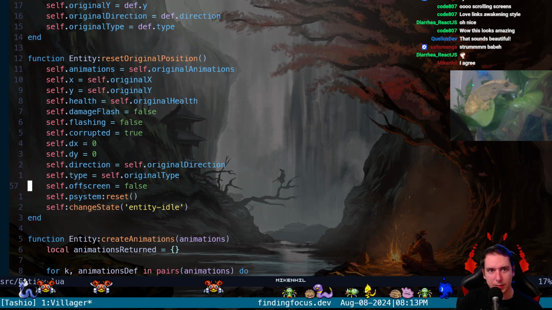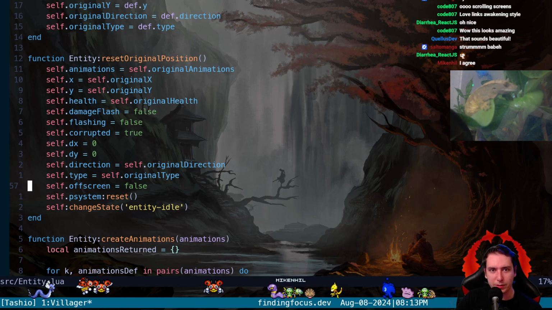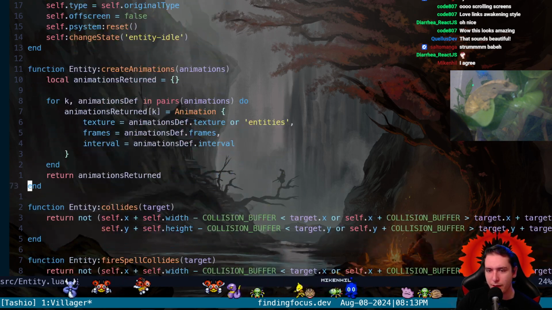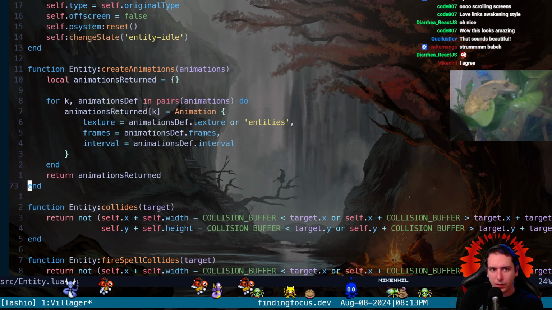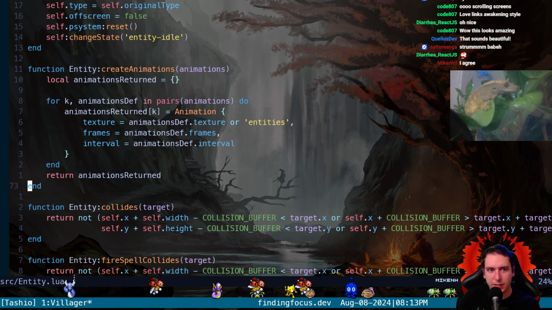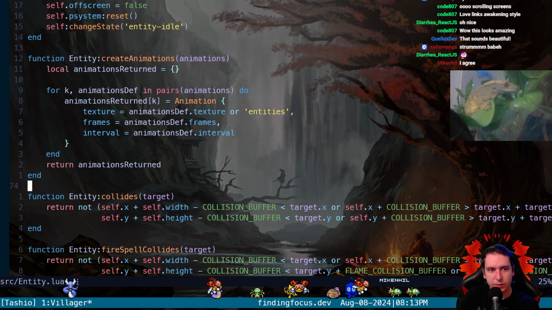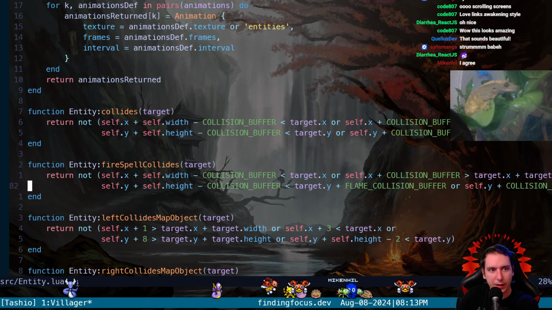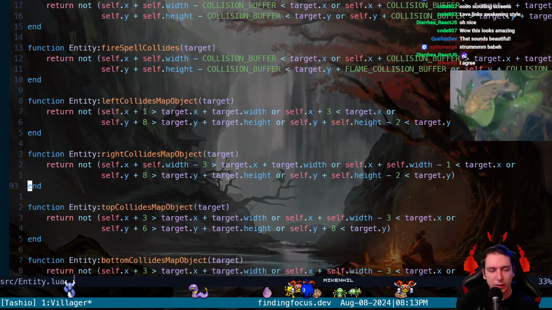We have an entity reset original position to go back to what we define it as, and then we've got create animations that just takes our animation class of whatever texture, whatever frames, and whatever speed we want to animate at. We've got some collision.